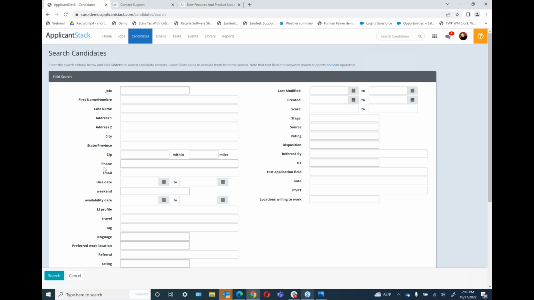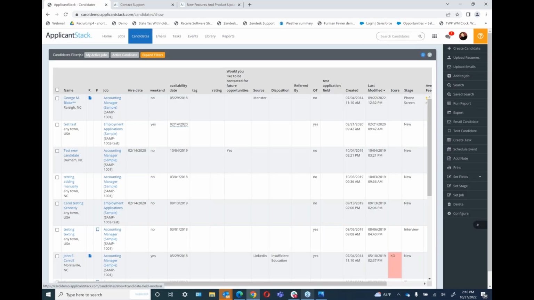All right. The next question is from Sandra. Is there an option of a duplicate candidate, and where do we make that candidate a duplicate candidate? Well, the system will restrict candidates from applying to the same job more than once. It's going to look at their email address, and it will not allow them to apply to the same job. They can apply to different jobs.